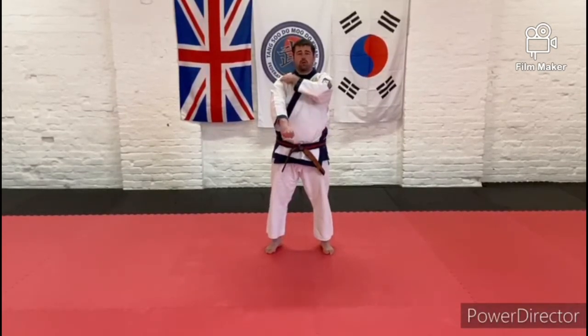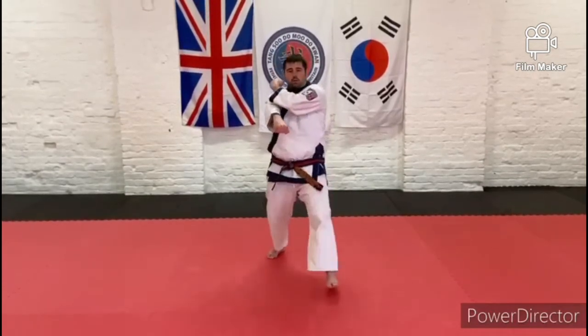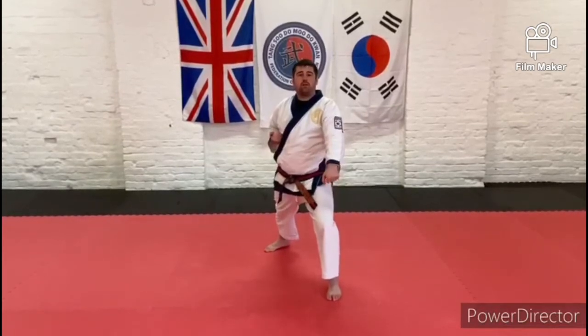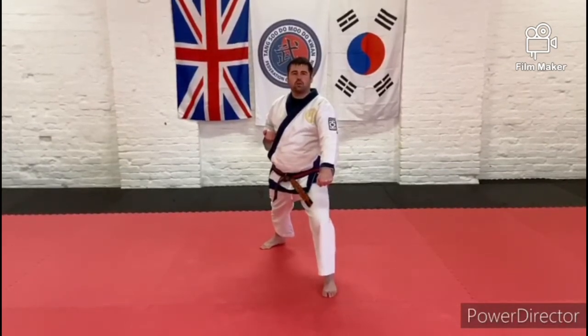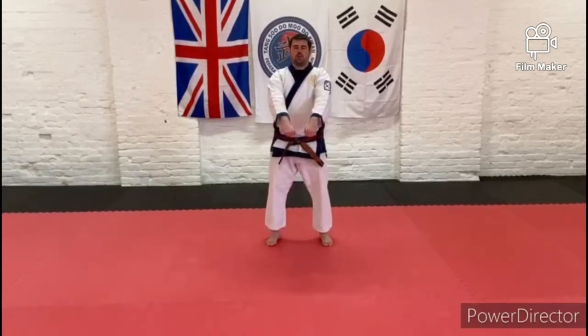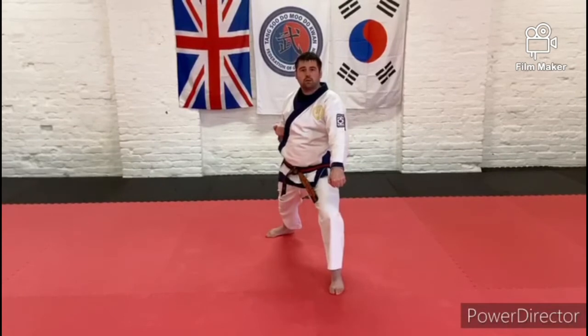Remember, the low block comes from our shoulder. So as we step forwards from the shoulder of this arm, I'm going to block down. The same arm, the leg is forward. So I'm blocking my left arm, which might look like my right on the video, but that's my left arm. And my left leg is forward. You can choose whichever leg you wish and arm you're blocking with. So from that position, it goes to the shoulder, we step forwards, and we block down.